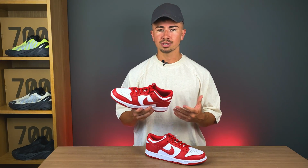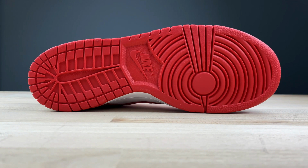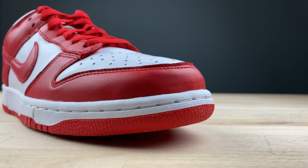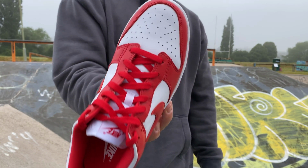So the different tones and materials you find on this is pretty simple. Starting off on the outsole of this sneaker, you get the classic Nike Dunk Low traction pattern, and that is in this red color. Moving up to the midsole, it is pretty simple. It's just white, red leather around the toe box, as well as some white leather on top with the perforated holes punched through, obviously for breathability.